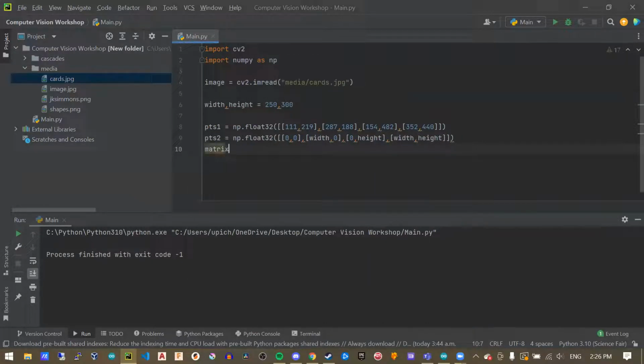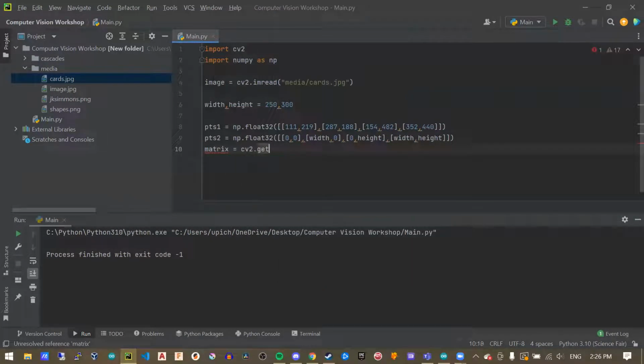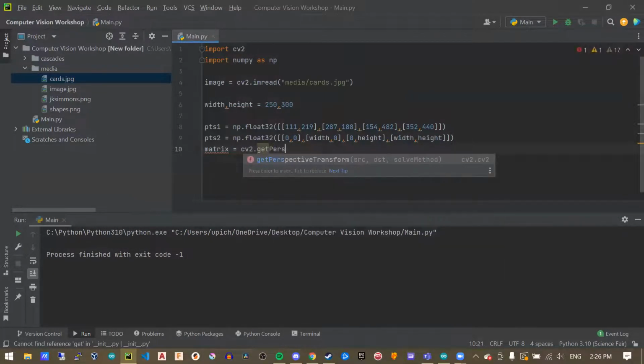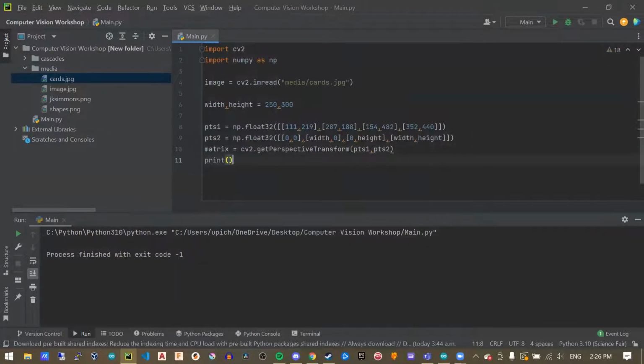We'll need to make a matrix of these points. So we're going to do cv2.getPerspectiveTransform, and then the first list and the second list. Then we'll go ahead and print that. Then we're gonna create our image.